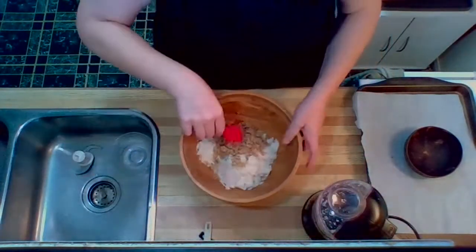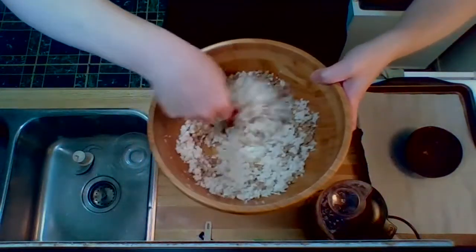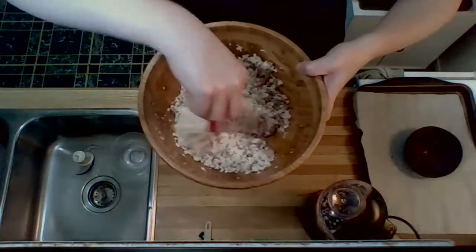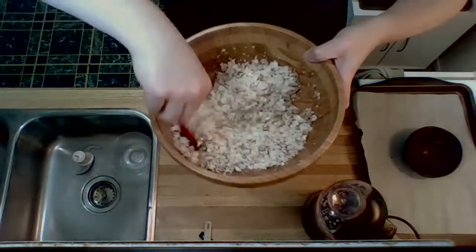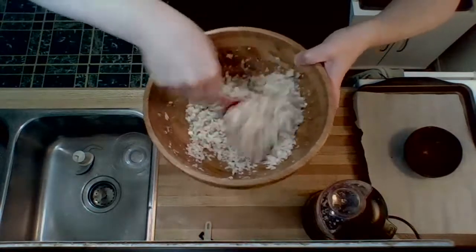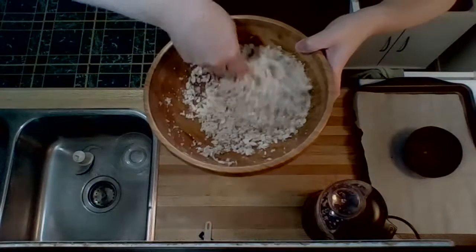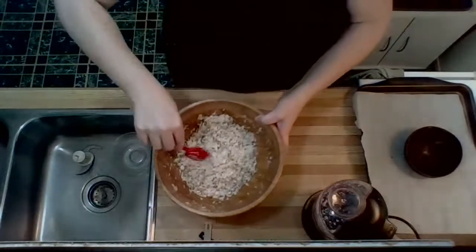Great. So then we have all of our pieces. And if you have some big chunks in there, it doesn't matter. The cauliflower will reduce a little bit when you bake it, so that's fine. So if you have less cauliflower, you'll just have a higher ratio of walnuts, and that's totally fine. So you mix that up.